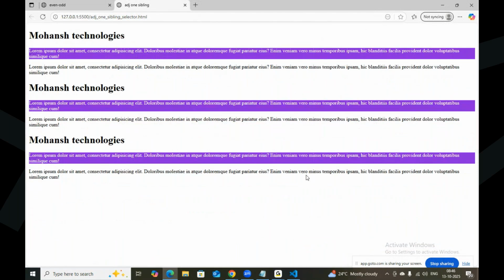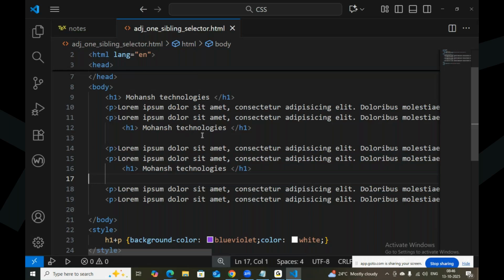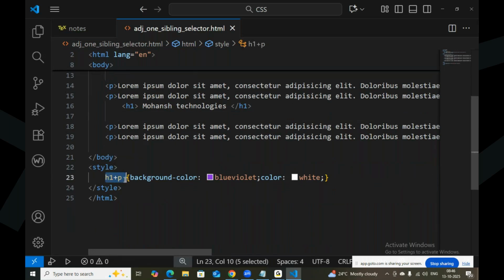That is adjacent one sibling. I can have multiple H1s, no problem. Anywhere immediately after the H1, any paragraph found will take the style sheet. That is one selection.